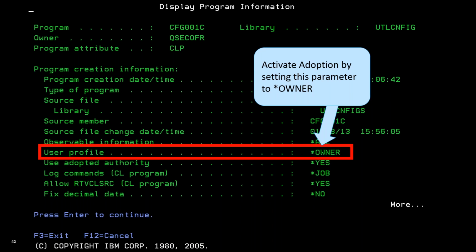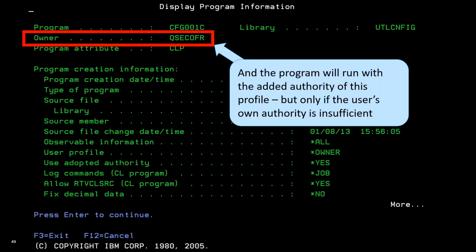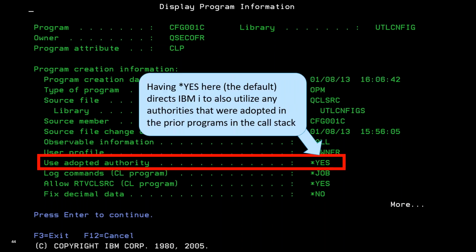This program has been changed to have a value of star owner, which means if the user has insufficient permission, then the owner will come into play. In this case, it's owned by QSECOFR, and this program will run with the added permission of this target profile, right? Again, it only comes into play if the user doesn't have permission on their own.